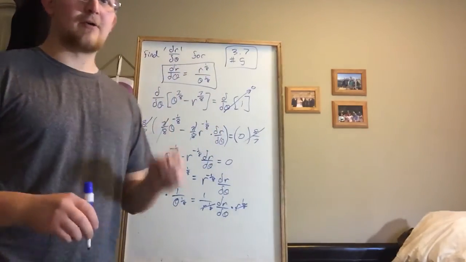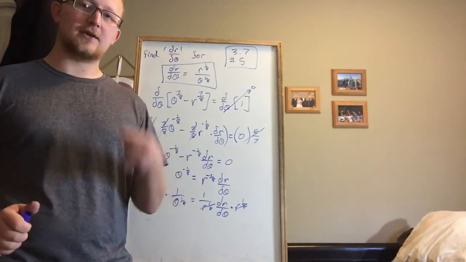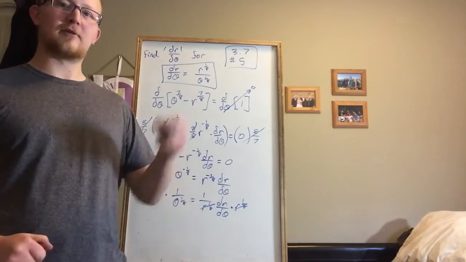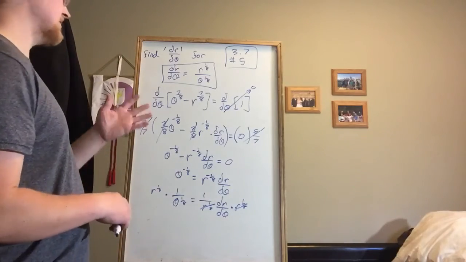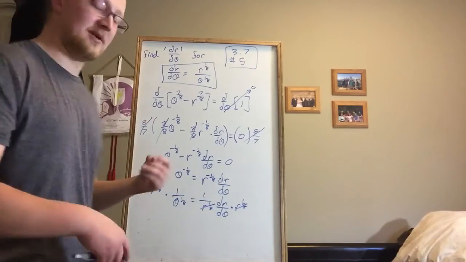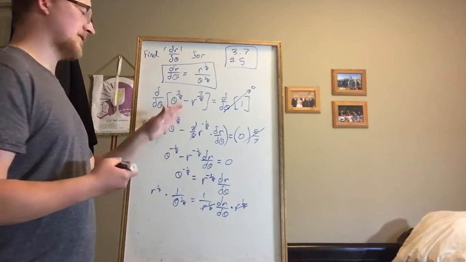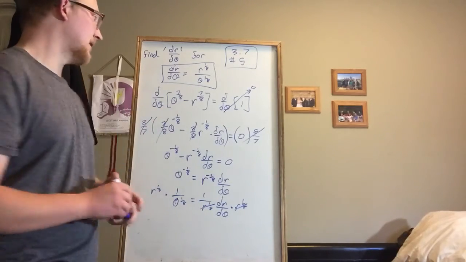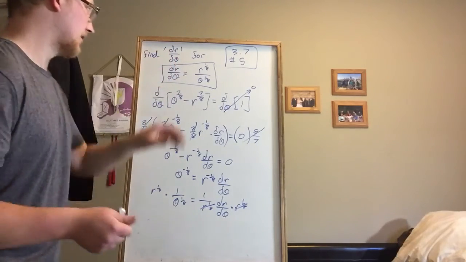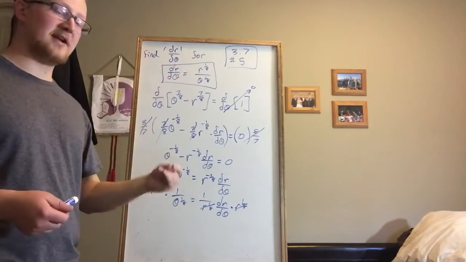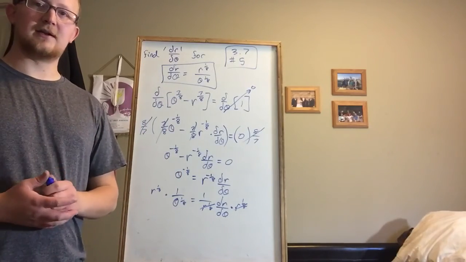And remember, the power rule always applies for any sort of fractional powers. You'll just need to subtract 1 from the power once you bring it down to the front. And always be sure to figure out what your dependent and independent variables are. This isn't in terms of x and y, but what they ask for is dr d theta, so you'll find out that r is the dependent variable, theta is the independent variable, and that will help you take your derivative.